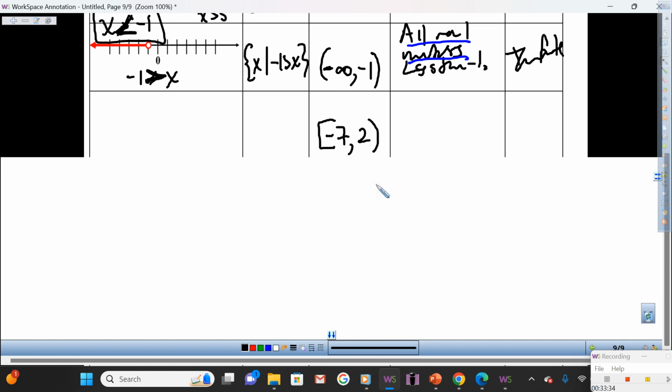So I started with the interval notation. You need to fill in the rest. Where do I go from here, Mr. Q? I want you to go straight to the graph, and then that'll trickle down and fill in the rest. See if you can sketch me the graph for this interval notation. I'll give you some time. Go. Check with your neighbor, see what they got. Then I'm going to call on someone to get me started with the graph. I'm going to set up my number line with 0 right there.